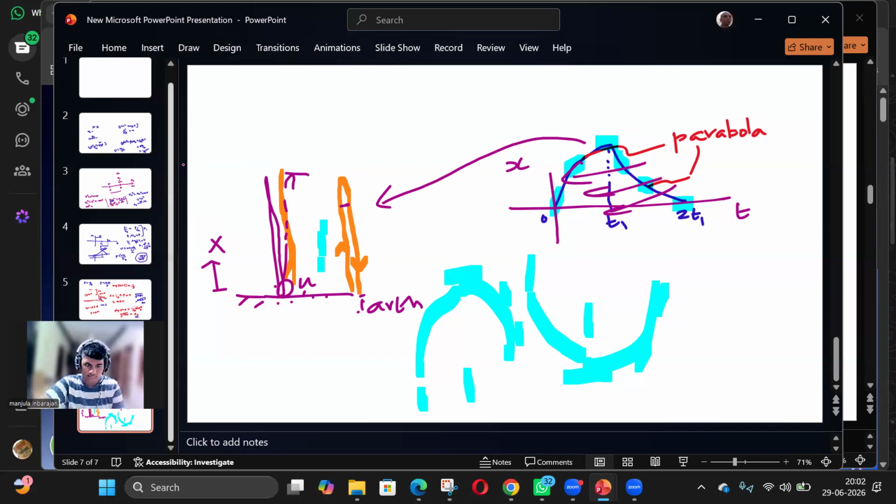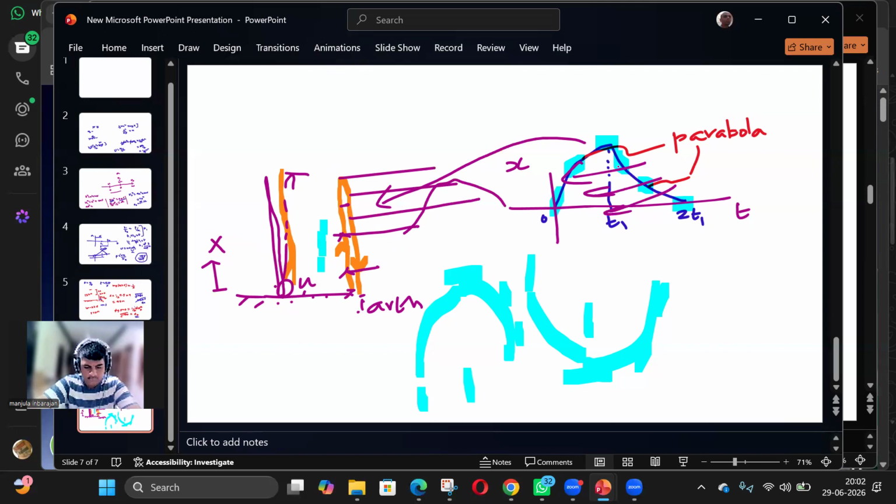This point of the trajectory is t equal to 0. This point is t equal to some value. So this point you push to t equal to t1. Here, this point you push to t equal to t2. This is t equal to the maximum height point. This point you push to t equal to t5 or t6. And if we join all these points, we'll get the x-t curve.